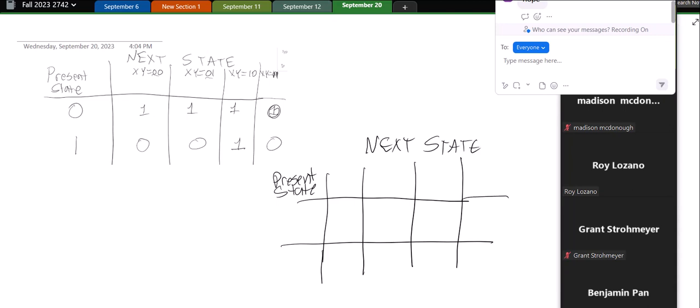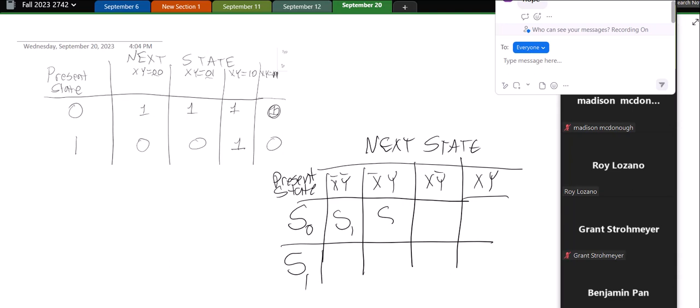And if I wanted to be really abbreviated, I could just do x bar, y bar, x bar, y, x, y bar, and xy. And this is state S0, this is state S1. And I just replace my 1s with S1, and I replace the zeros with S0s. So that's a nice state table.